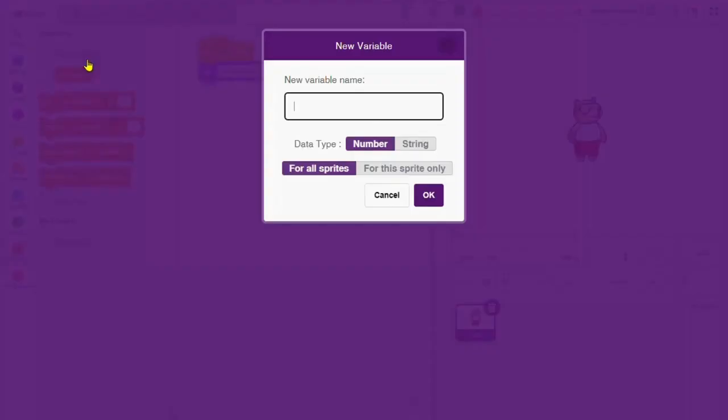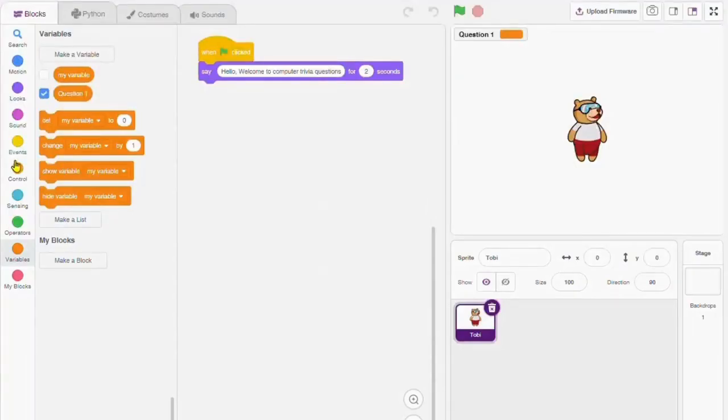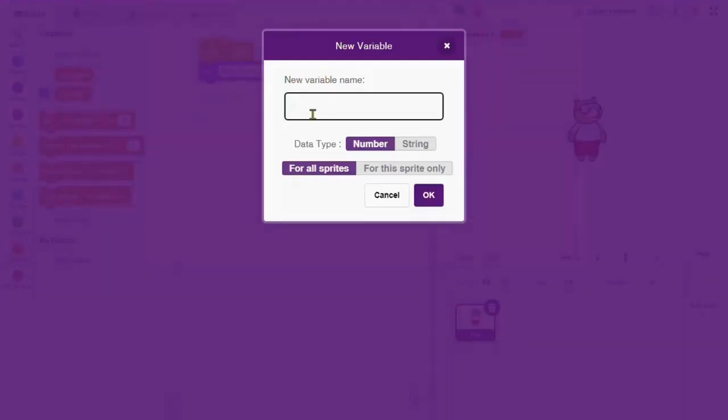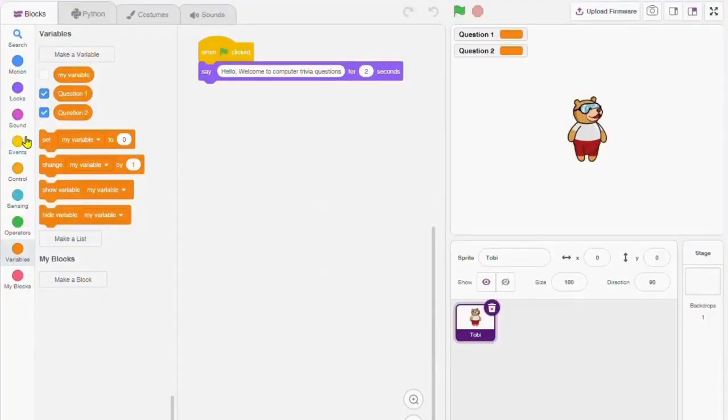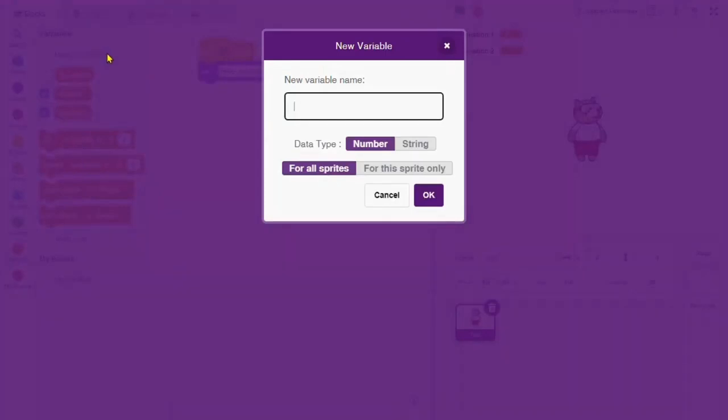Then we're going to create variables for all the questions that you'll be having. Each question will have an answer. So the answer for question 1 will not be a number but a string, because it's something text-like. Then you're going to declare the second variable, the answer for question number 2, and the data type will be string because you are inputting text.